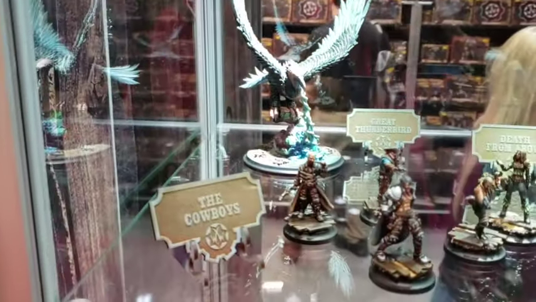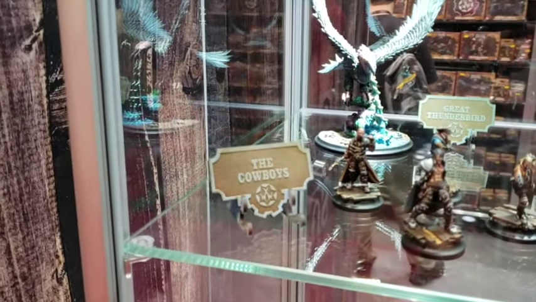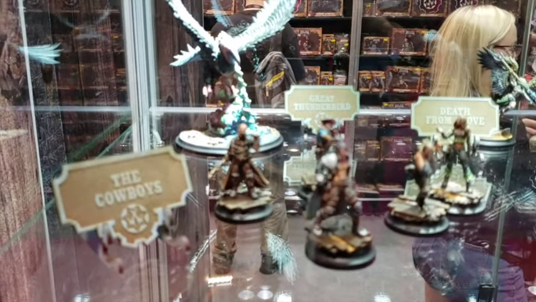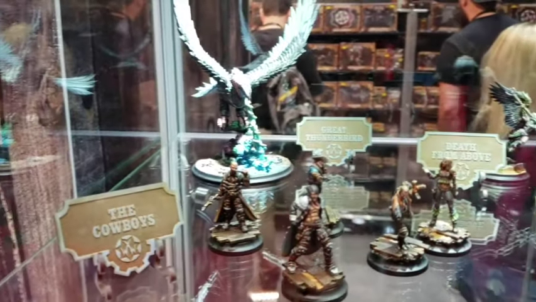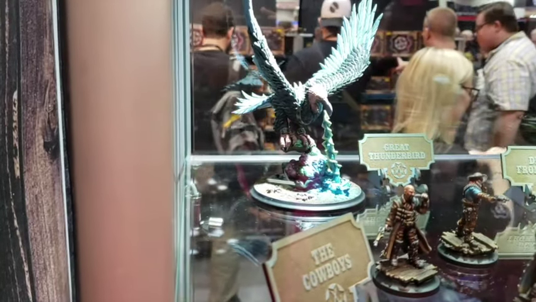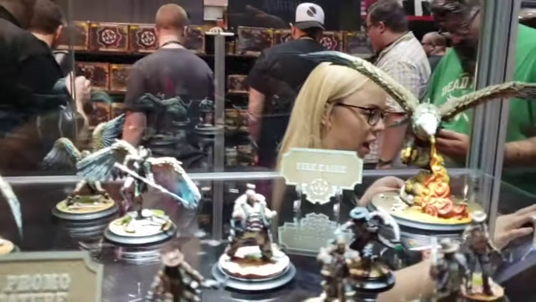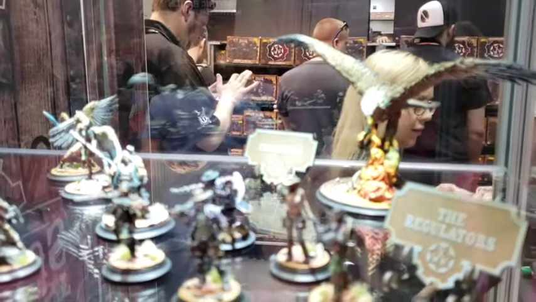So here, on the top of the display case, we have the Cowboys, a new one that's on the website. This one, I believe, is on pre-order still, so it'll be releasing in September is when you'll start seeing it. And then we have the Great Firebird, which is actually part of a two-part model. It's part of the Fire Eagle for Warrior Nation, which is right over here. So you can build it either as a Fire Eagle or that Great Firebird.